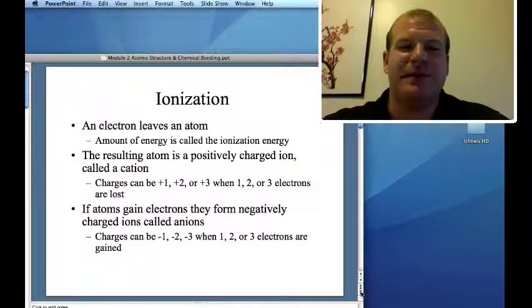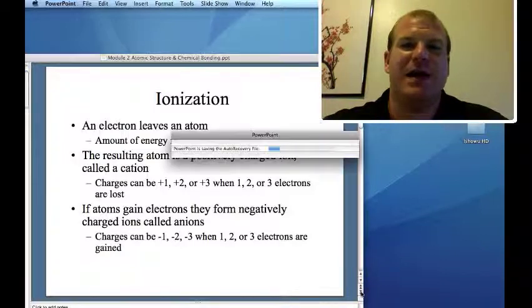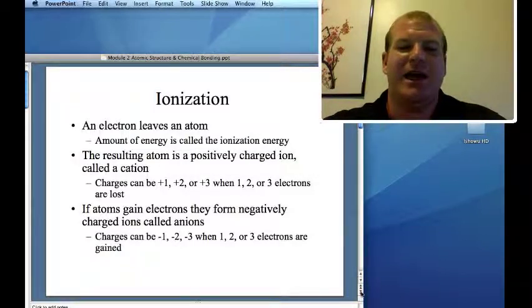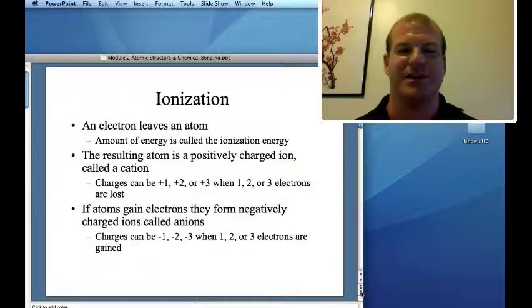So when electrons are ripped off of an atom, a positive ion forms. An atom does not gain positive charges by gaining protons. By gaining protons, you will change the element. So ions are made by adding or subtracting electrons. And atoms, as they add electrons, form anions, negatively charged ions. So if you have trouble remembering the difference between a cation and an anion, cations are positively charged. Think of the T in cation, C-A-T-I-O-N. The T, think of it as a plus sign. So anion does not have a T and it doesn't have a plus sign, so it's negative.